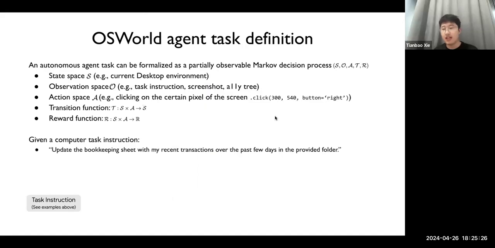Next, we'll tell more about how we did this and what happens in this environment to enable these kinds of real computer tasks for agent training, evaluation, and further learning, or other things you may be interested in. The first step is giving a computer task instruction, such as the updated bookkeeping sheet, as we mentioned before.